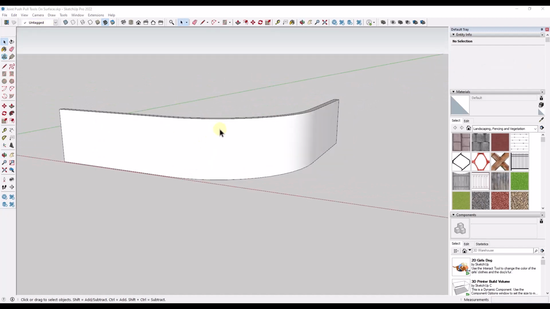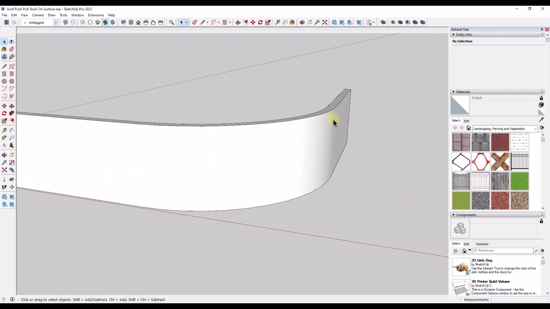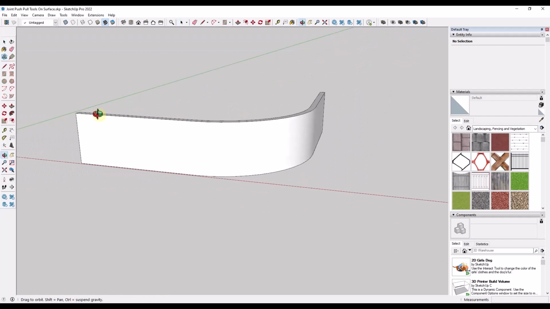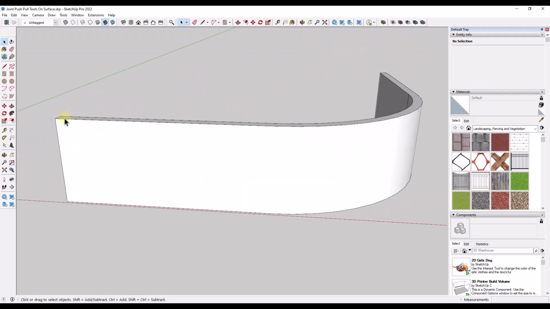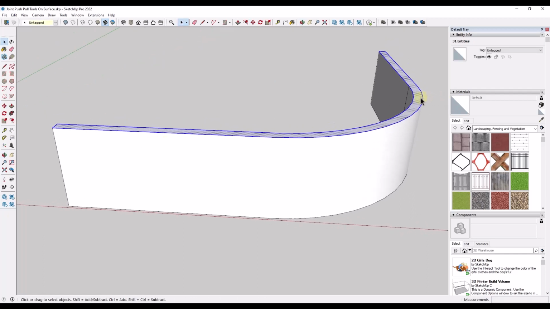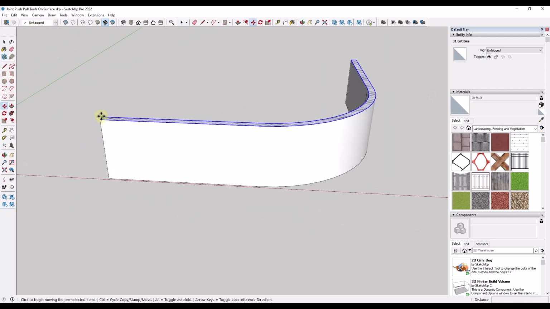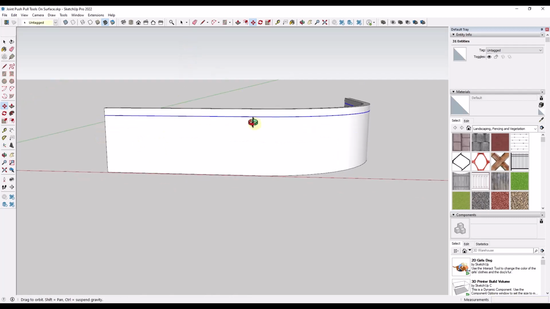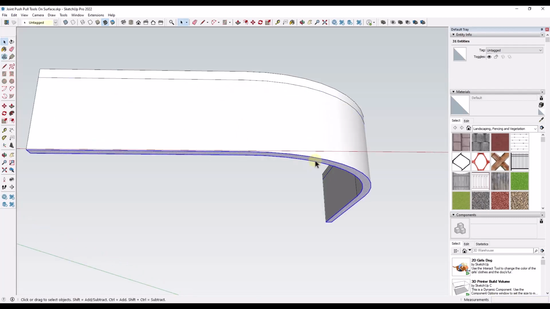All right, so just real quick, if you did want to do this with just the native SketchUp tools, you could. It gets a little bit tricky. It's not really too bad. What I would do is take this top surface and use the move tool in copy mode. Notice how I double clicked on it and I would move it down. So I'm just going to use the move tool in copy mode to move this down 6 inches. And then at the bottom, I would create a copy of this one 6 inches up. So move tool in copy mode, 6 inches up.